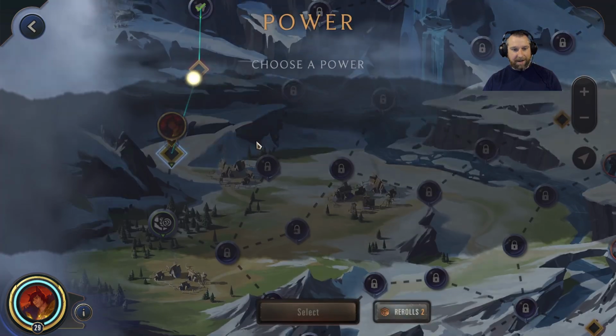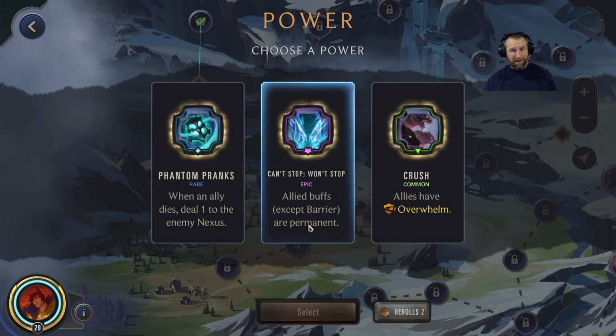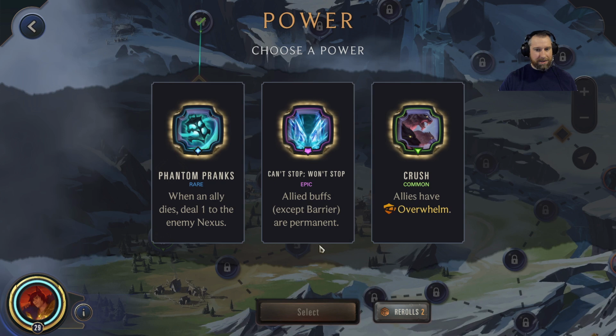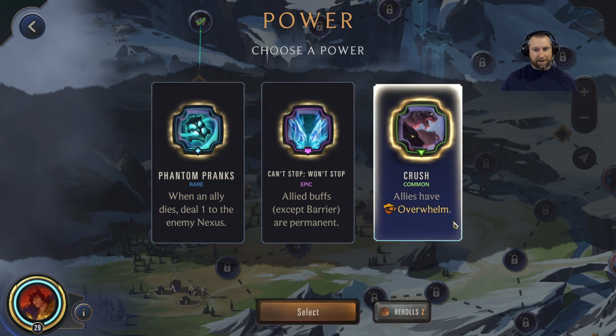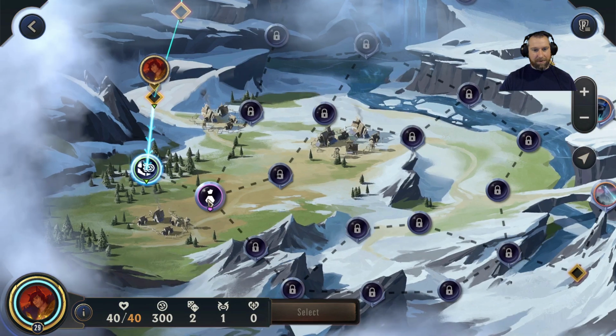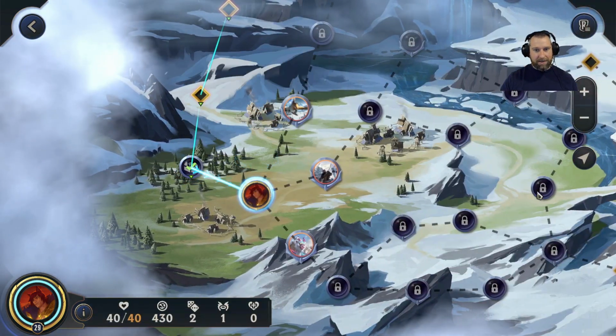Let's scroll on down to the powers. Anything interesting here? Allies have Overwhelm, always strong. Can't stop, won't stop, I don't think we're going to really be using with this. Allied buffs are permanent. If we were, I don't think there's anything that works with that. Then the Phantom Prank's not doing anything here. So, all right, we'll take the Overwhelm, save the rerolls as we get down to the big shop. Gold chest, me, 100 Gs.